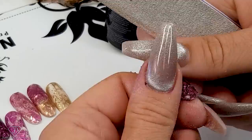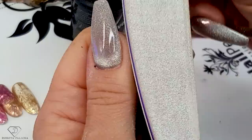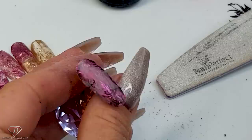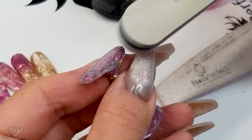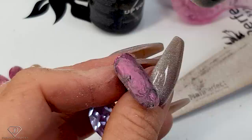And again, if I file this, there will be some black lines which will show up more than before. And then just a buffer. It's actually pretty messy stuff. So I'm just going to buff it so it's extra, extra smooth. And then clean the dust and apply the top coat. So nothing overly complicated.